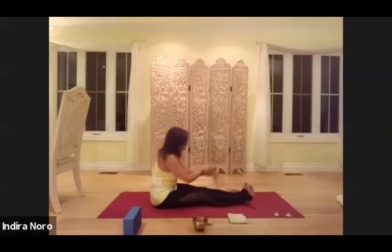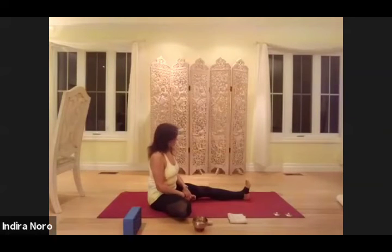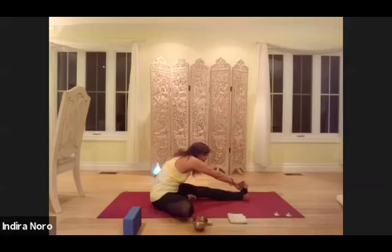And then drawing your foot in, tucking it into your thigh. We're going to raise our opposite arm up, opposite to the leg that is extended. You can take your other hand and just support yourself. Take a deep breath here in through the nose. Exhale, fold forward. See if you can stretch to the outside of your foot, grabbing. If not, the outside of your leg. Trying to keep the back straight, not really curvy. It still looks curved, but try and keep it as straight as you can.